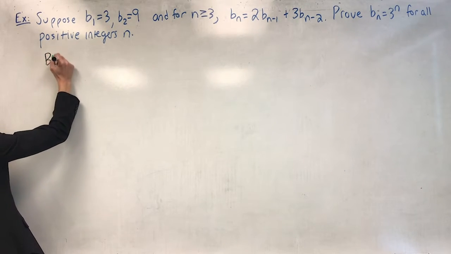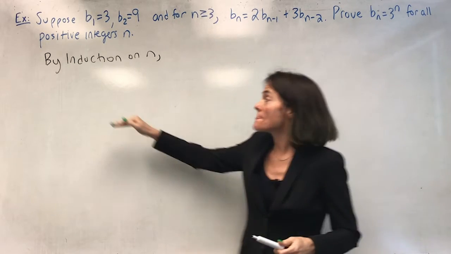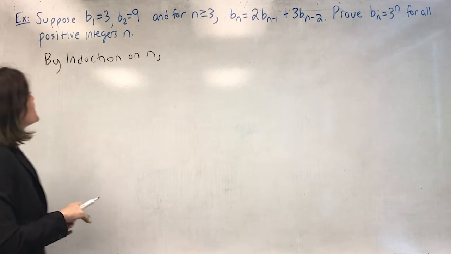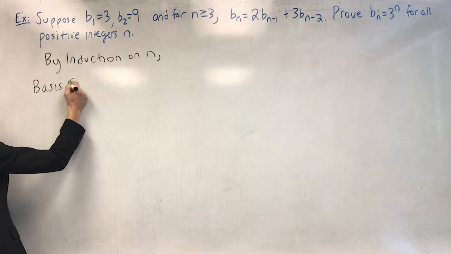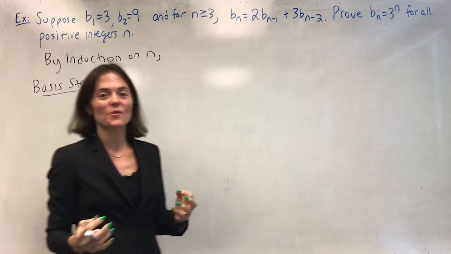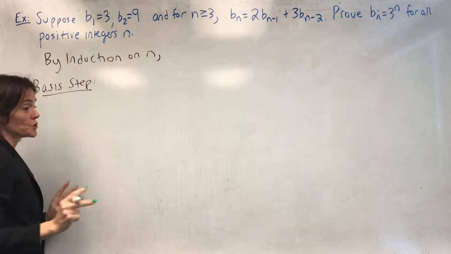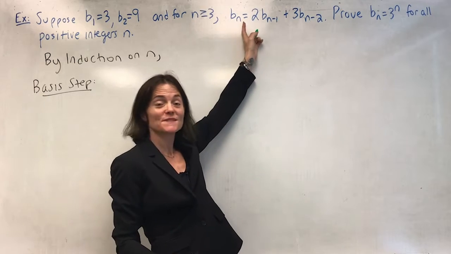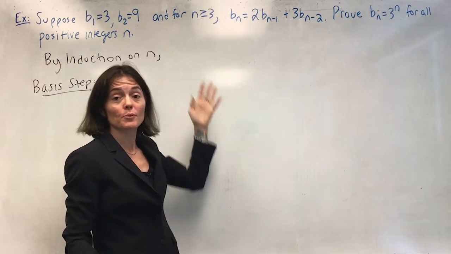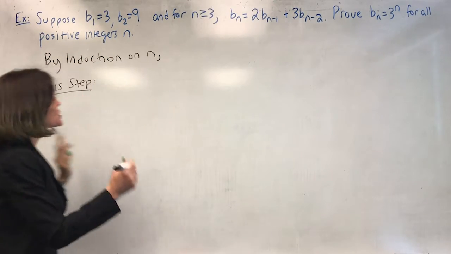So I'm going to state by induction on n. If you don't want to state this, make sure that you label the basis step and the inductive step so that your reader knows you are using induction. For the basis step, I will use strong induction — you can really realize whether you need strong or normal induction in your inductive step. I will check two initial conditions because I will need to step back two times. You do not want to start with n equals 3; you're trying to prove bn equals 3^n for all positive integers n, so we must begin with b1.